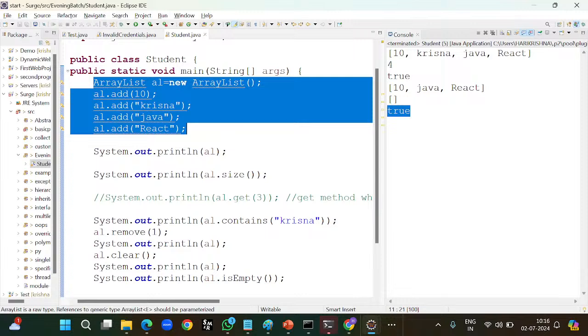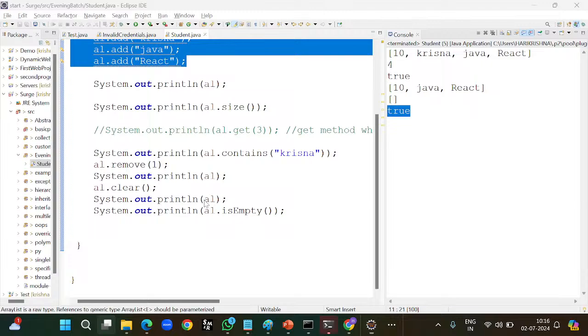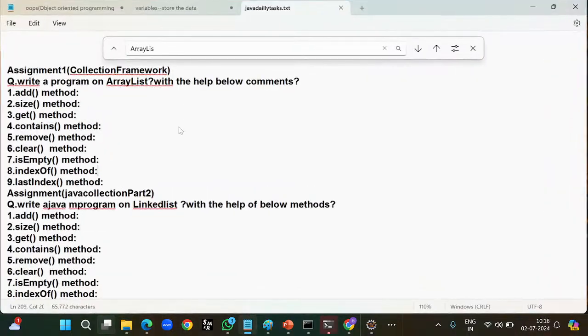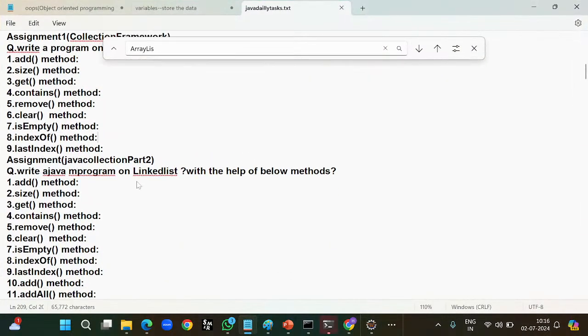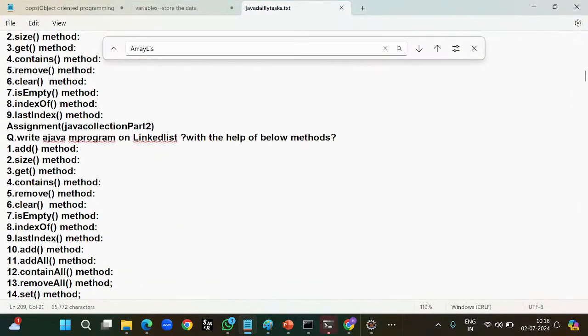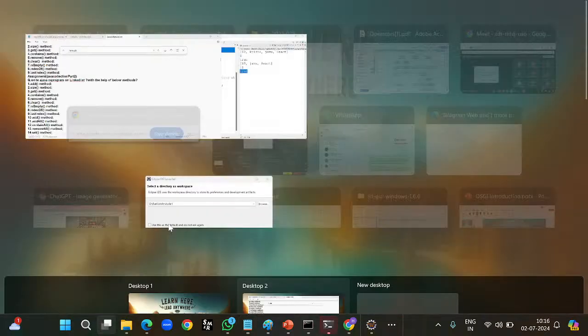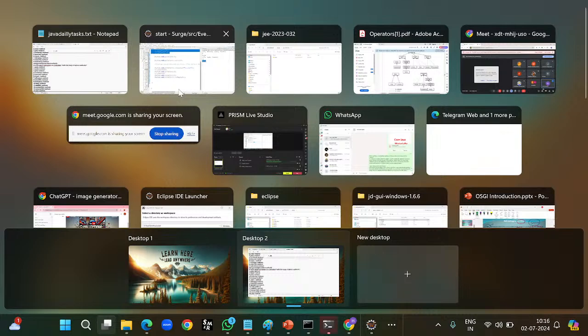In case of a linked list, the object will be stored in node format. I will show you how it will be, but the methods are the same. If you see the add method, set method, get method, the methods are the same. So I will show you how the linked list hierarchy will be.